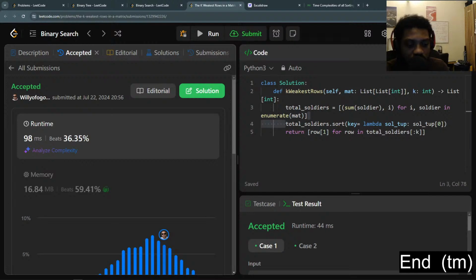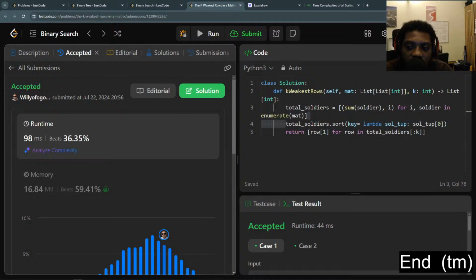What if the strength of soldiers is unique per row? Okay, so meaning we have different strengths for the soldiers. Is that what you're trying to say? Or is it the total strength of the total amount of soldiers per row? I'm not sure that's what you meant, but I think what you're trying to say is that instead of ones, we have different strength levels for the soldiers, right?